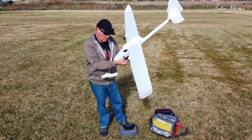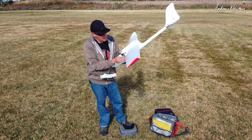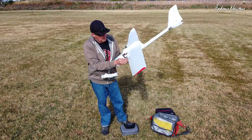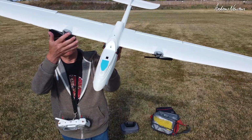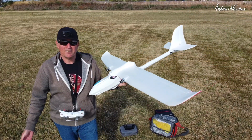I've got two little quad motors, 2206, 2300 with these little bullnose 6-inch props. They're not very efficient, of course, but makes a cool noise.